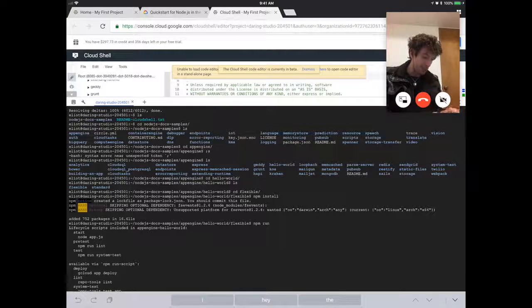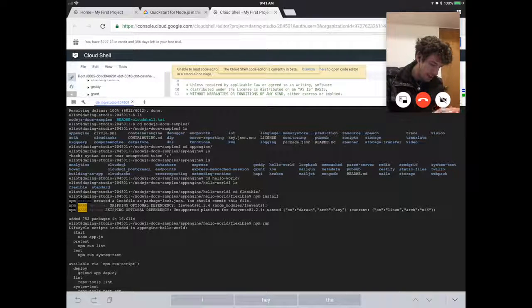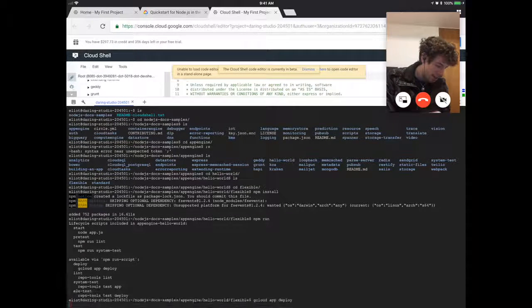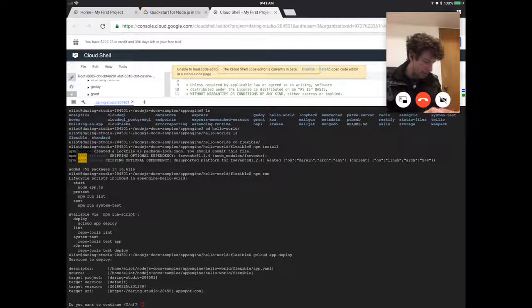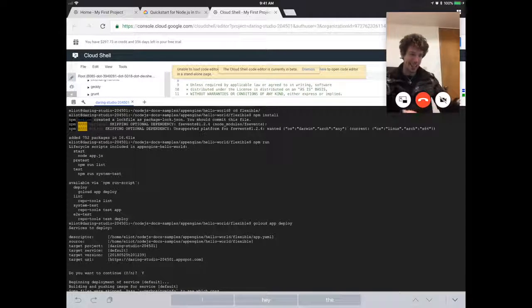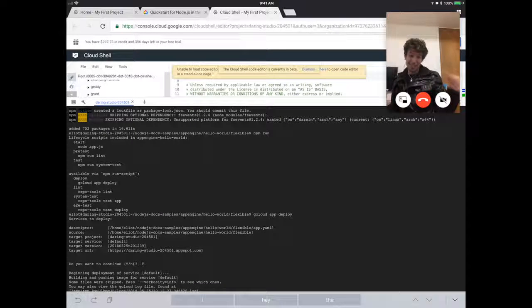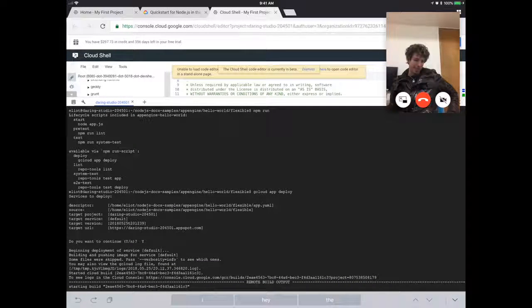Let's just see. What we're doing is we're making this website public to the world, basically, by running this command. And so they say it's just gcloud app deploy. Let's see if that's it. gcloud app deploy. Do I want to really deploy? Yes, I do. And now it's deploying it. And it might take a few seconds for this thing to run, but we can check to see if this thing actually gets launched for everyone to see.